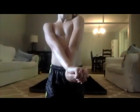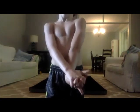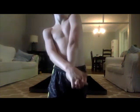All right, thumbs up if that feels a stretch on your bottom forearm. Yes, correct. Okay. All right, good. Philip, you feel it too? Okay, good. All right, let's switch arms. Let's get that stretch on the other arm and let's move on to the next stretch.